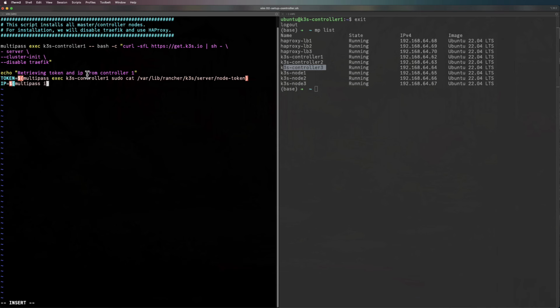Multipass. Grep for that. This will give us the actual IP. And that should be it.